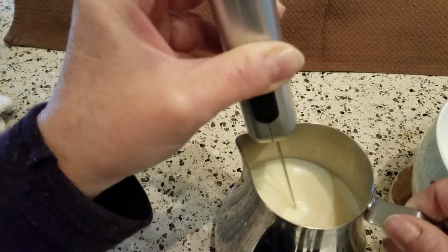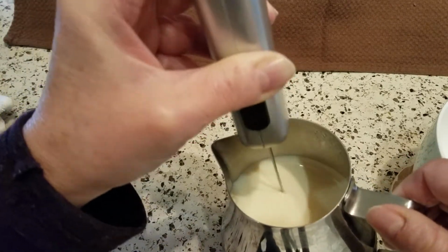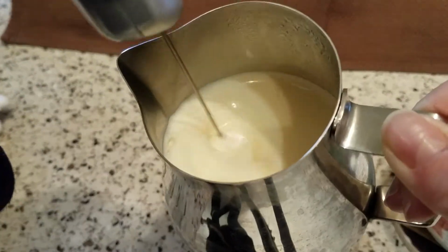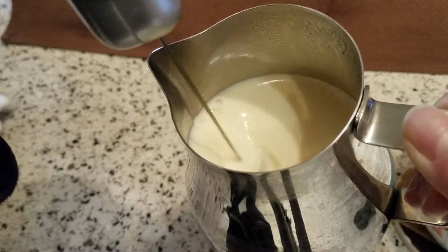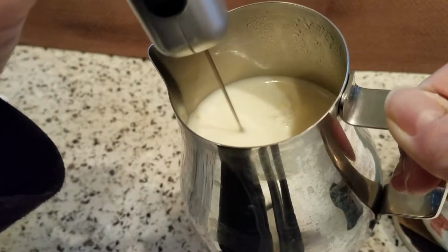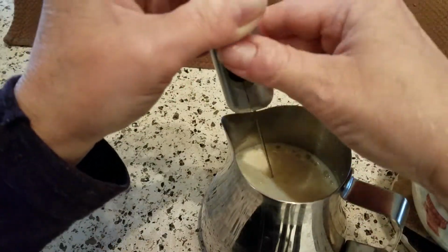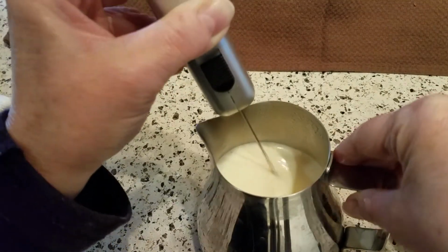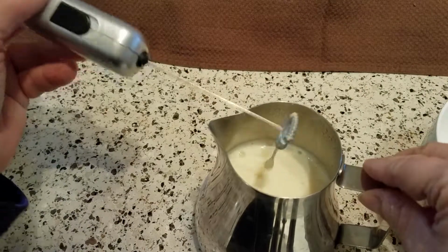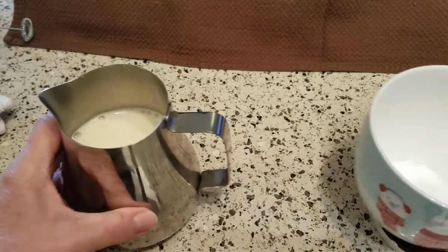Let's just see if I can get a little more volume. I want to bring this up just so you can see what's happening here. Get rid of those big bubbles. Okay, I think that looks pretty good. Oop, I want to get rid of those bubbles. Hard to do with the camera in my way here, so okay. I'm just going to brew my espresso and I will be right back.